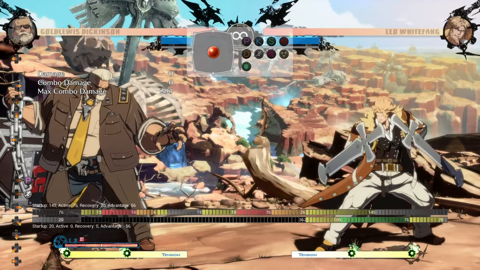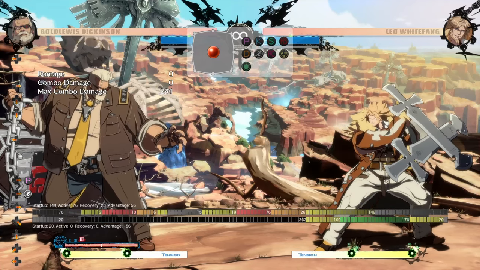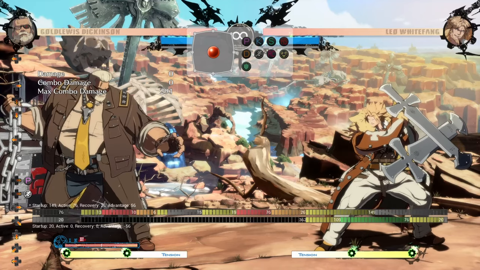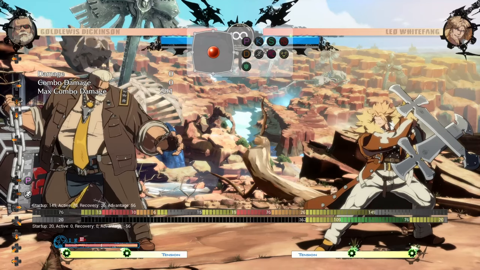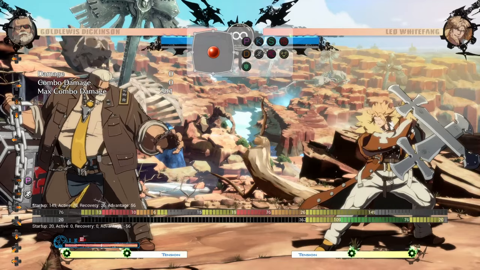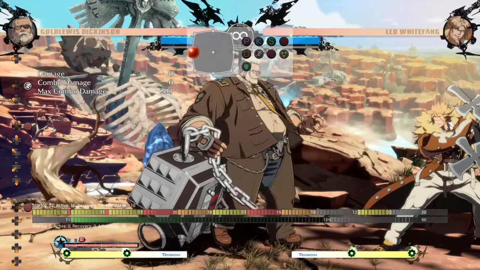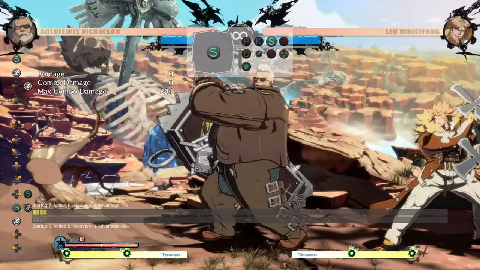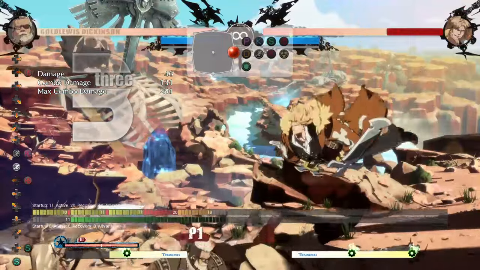Now, we did just touch on this a little bit there with that conversion, but we're going to be talking a little bit about combo optimization now. This isn't really so much a piece of tech as it is something that's important to know, and also a big issue I see with Goldlewis players. The general principle is you want 426 as early as possible into the combo. You want to try to FRC straight into 426 if you can a lot of the time. Like this.